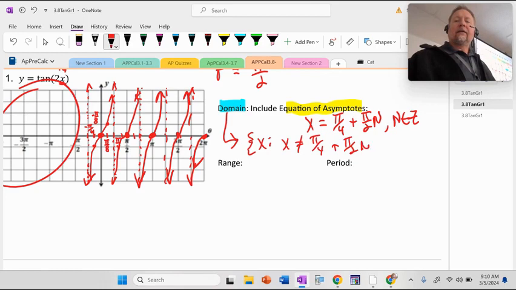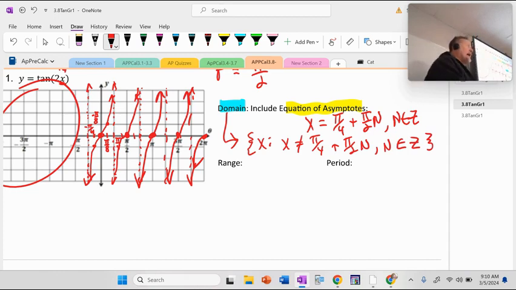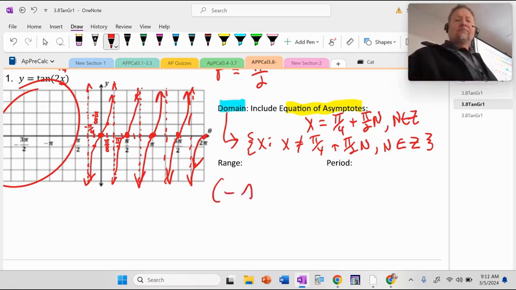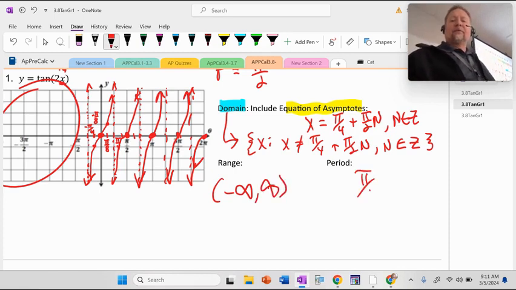And by the way, I don't know if I said this in the movie, a not equal to sign means it equals everything else but those. So that is covering the whole domain. Range always. And period we already found. I guess I was supposed to put it down in this position. Pi over b, which is pi over 2. Should we see that in the graph? Okay, let's move on. Spent too much time on that.